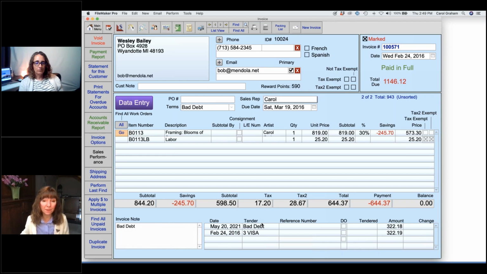And then you're going to accept the payment now, or you're going to go back to that same invoice. It all depends. If you have reclaimed the taxes, then you're going to have to put them back in again. If you haven't reclaimed the taxes, then you can just come back in, remove the bad debt, and take the payment. So those are the two options. One is that you haven't reclaimed the taxes, so just take the payment on it and remove the bad debt. If you have reclaimed the taxes, then you're going to have to issue a new invoice for this product and say that they have paid for part of it already.